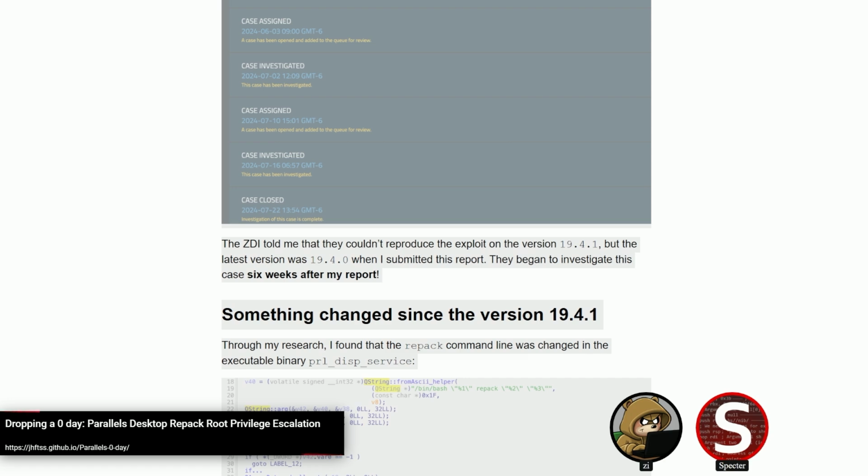So they want to test on the latest version. The problem is when you wait 6 weeks to even get back to the reporter, that's an eternity in software development lifetime for an actively maintained product. Of course, there's going to be updates pushed after the report if you take 6 weeks to respond to it. It's not reasonable to expect the researcher to forward proof their exploit and expect it to work on latest. I think ZDI should have been testing this on the version that was latest as of the report.